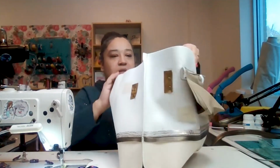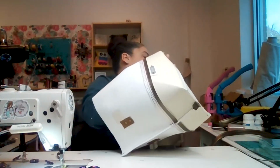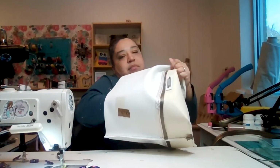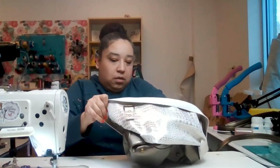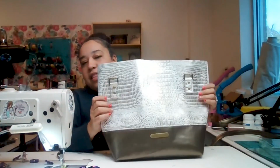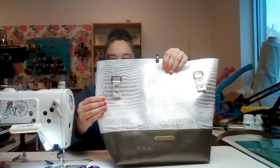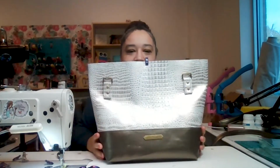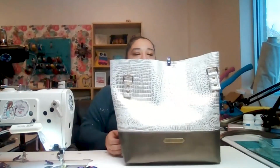Good. Okay. So now I'm going to turn the bag right side out. Make sure everything looks nice before I move on. Now all I do is grab it and finish it off. Look at that, it's looking nice. Okay, alright, so there's the outside. Stands up on its own. Not too bad. I'm gonna put this aside for right now.